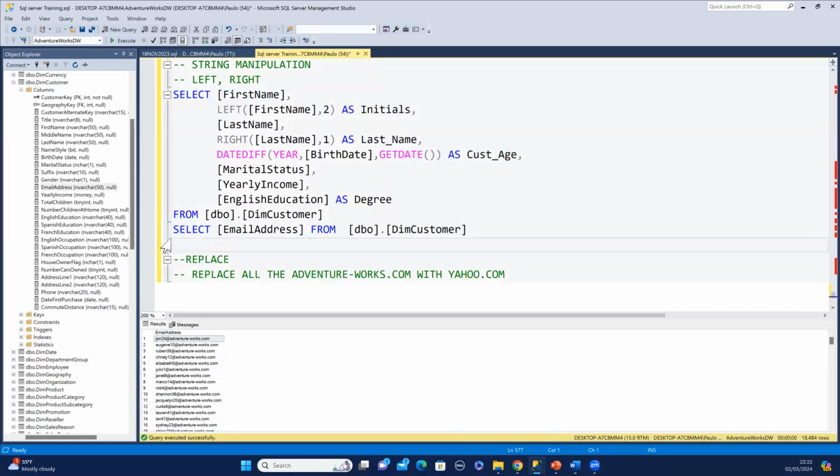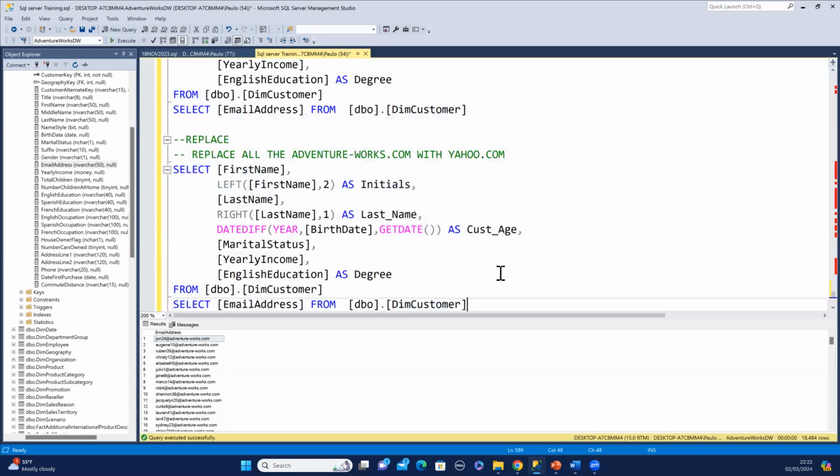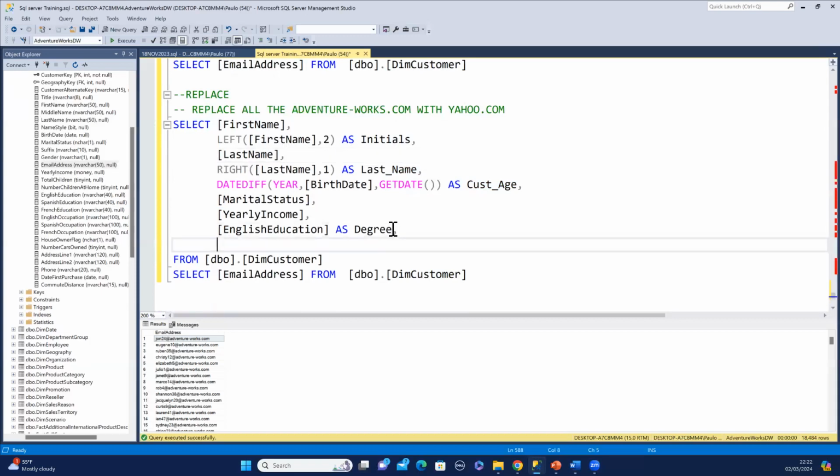So let's use replace and let's finish the class here. Have I copied all of this? Let me place it here. Now I want to introduce the email address, and let the email address come last. So I'll say REPLACE.